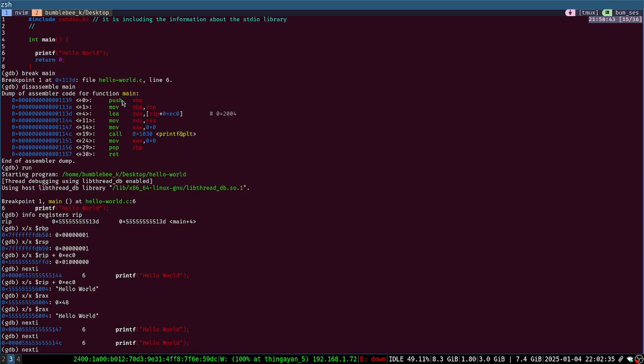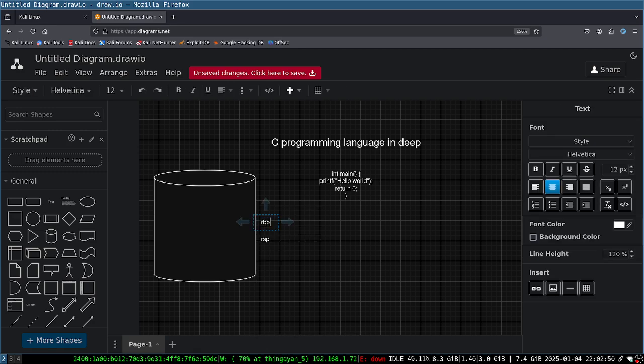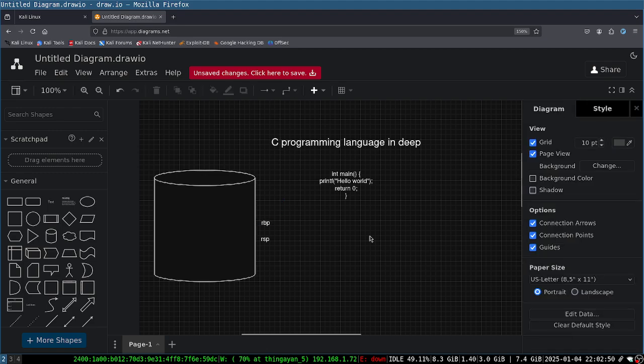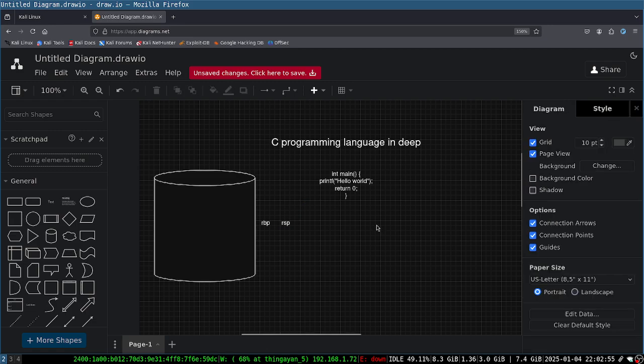And then we can say that this is the top of the stack for now. RBP has been pushed, and then we have moved the RSP to the RBP. So now they point to the same place, and then this is our stack.